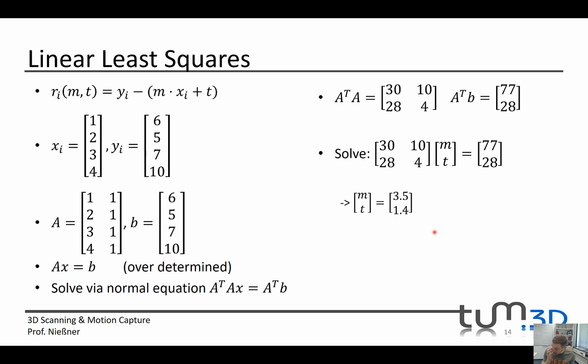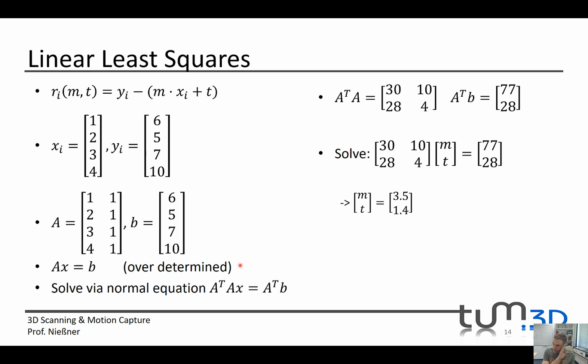Okay, so here's one interesting thing, right? The idea of the least squares solution here is, if this already had been a 2 times 2 matrix, then multiplying the 2 times 2 matrix again with the 2 times 2 matrix will give you actually the same optimal solution, right? So this is kind of the idea, that in the case where you have the same number of unknowns as equations, the least squares won't change anything. It's going to give you the same optimal result. But here we have the opportunity that when we have more or even fewer equations than unknowns, you could still solve it in a least square sense.